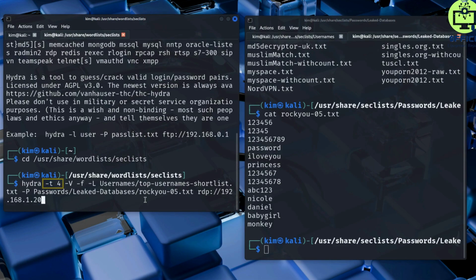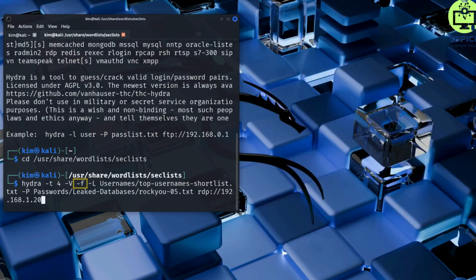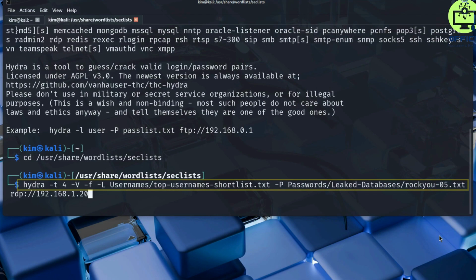This makes the attack much faster compared to trying one password at a time. -V enables verbose mode, so we can see each attempt as it happens. -f tells Hydra to stop as soon as it finds the correct username and password. This saves time. So let's run Hydra and see what happens.